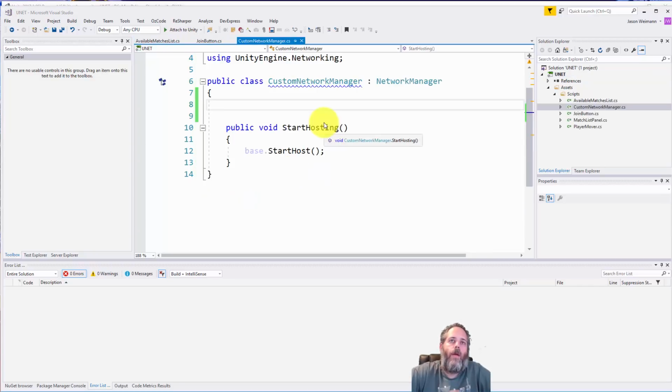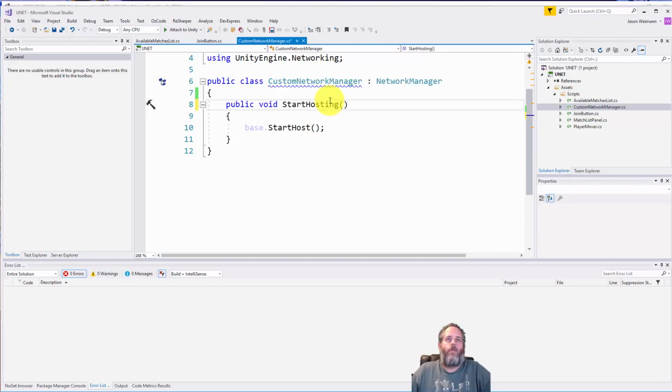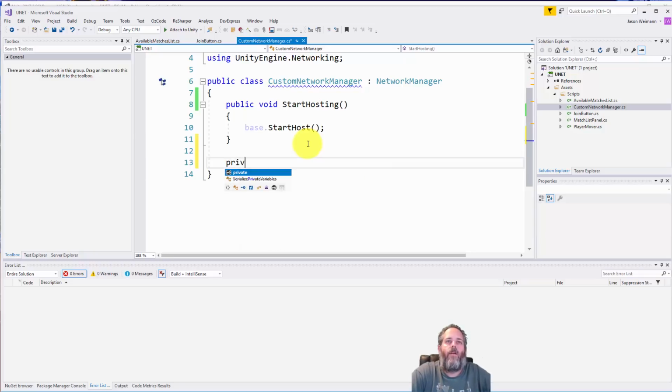All right, now we need our custom network manager to start refreshing our list of matches and give us the list so we can do something with it in our UI. So what I'm going to do here is create a method to refresh, and then we'll call it on enable, and then we'll hook up some buttons or some timers to call it more periodically. So first let's just do a private void OnEnable.